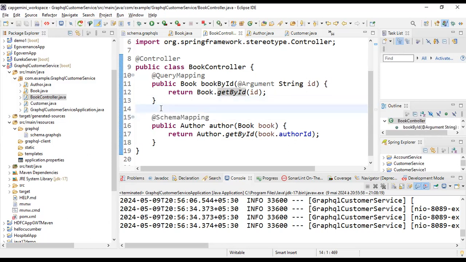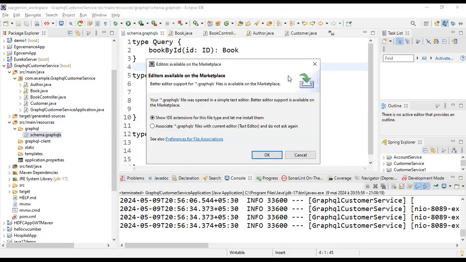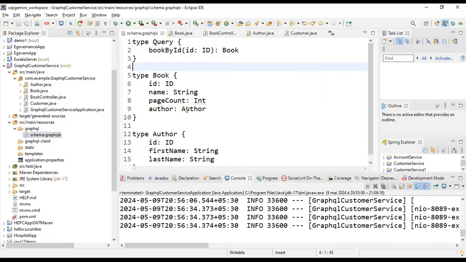This schema mapping is required when we need the author in this book. When we are fetching the book, the book also has a child, an author, correct? So this author we also need to fetch, right?